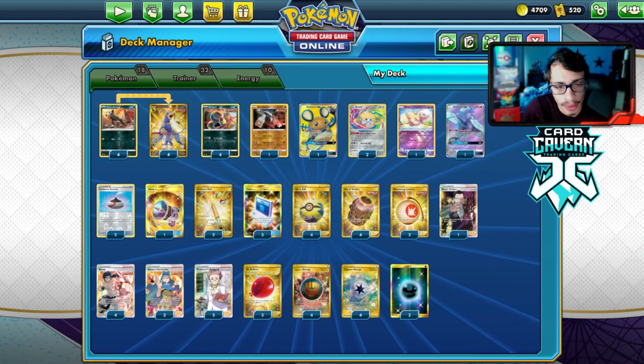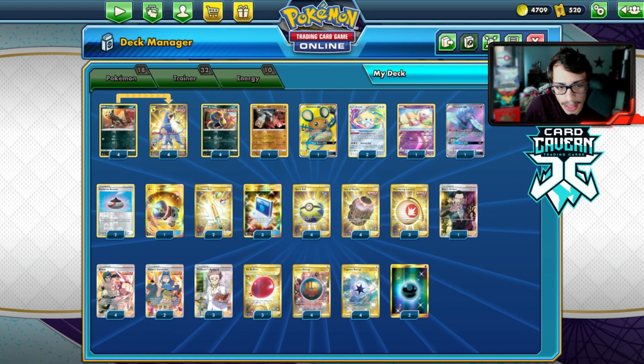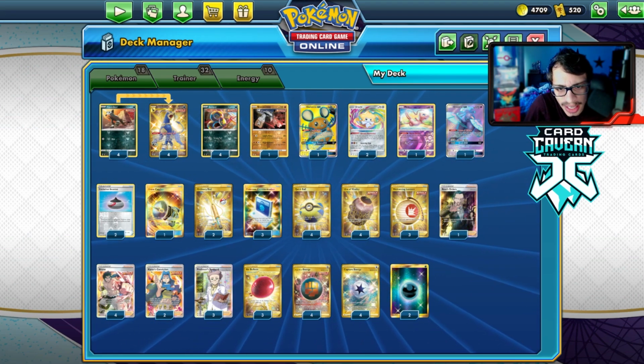Maybe I guess we can cut one of the Ordinary Rods. Maybe go one Rod, and then we can play another supporter maybe. Maybe play a 4th Lantern. I think 3 is fine, though.